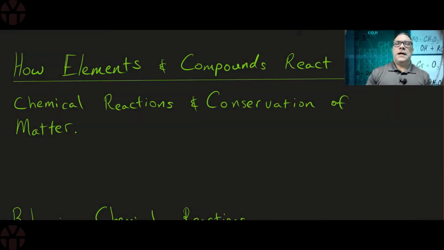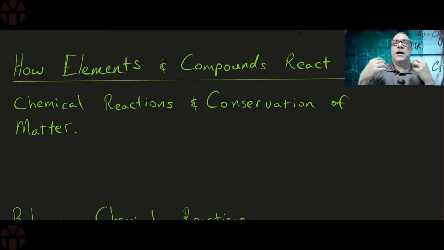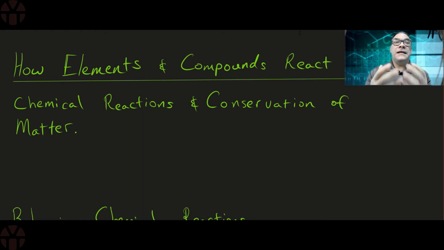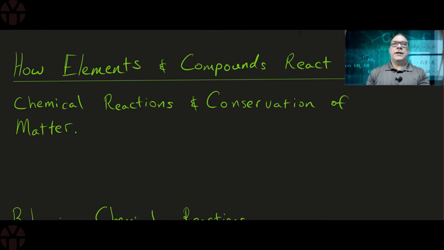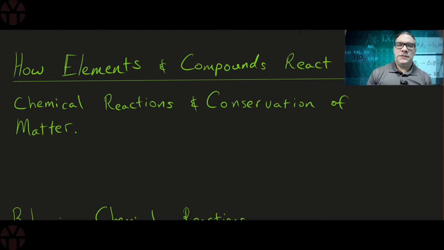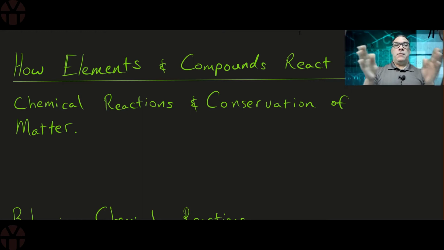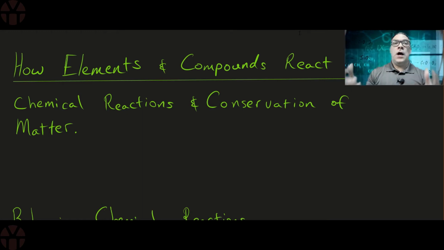So we've spent some time looking at the inner workings of an atom. In other words, what makes an atom tick? Why is it that magnesium has a certain atomic number while sodium has a different atomic number? What we're now going to do is take that information, what we've already learned, and couple that with our nomenclature and how we can go about combining different elements to make new compounds.